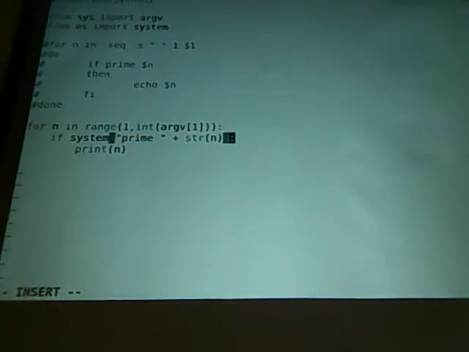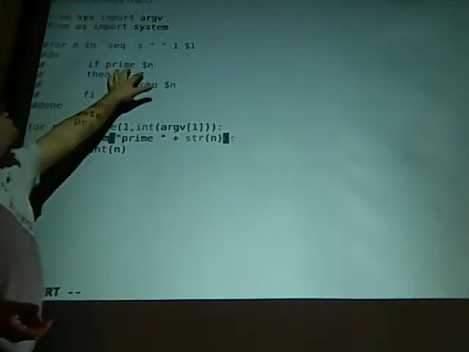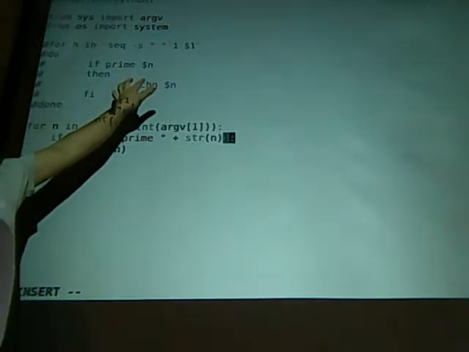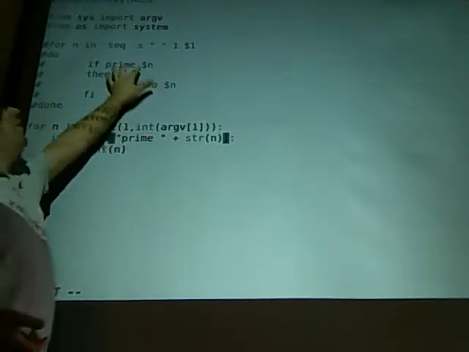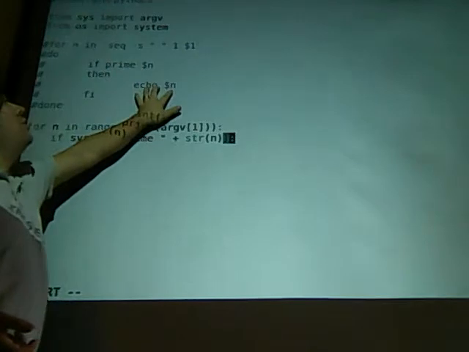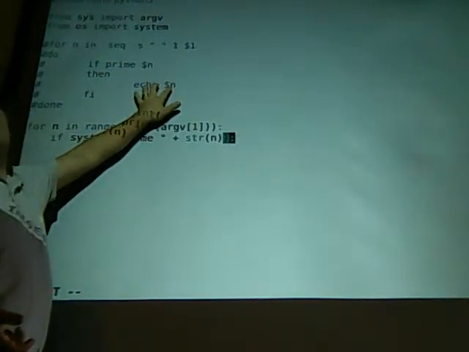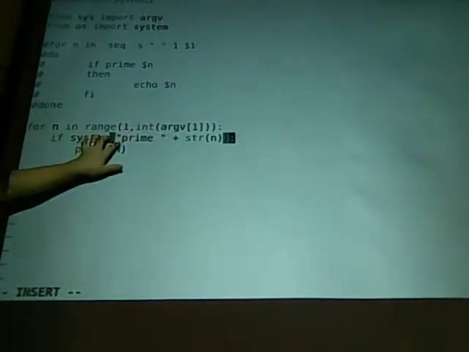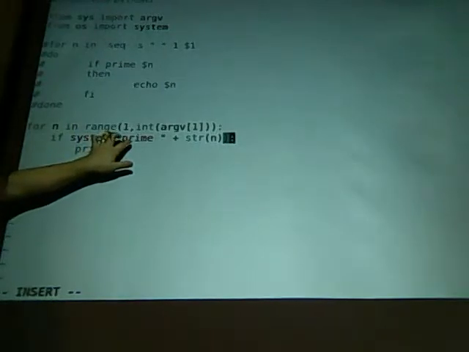Now, lastly, this system thing. There's a difference in how they interpret this whole prime n. Remember, returning a 0 means everything went okay in Bash. And so if this returns a 0, we're going to go do this thing, because everything was fine. Here in Python, a 0 means false, and anything that's not 0 means true.